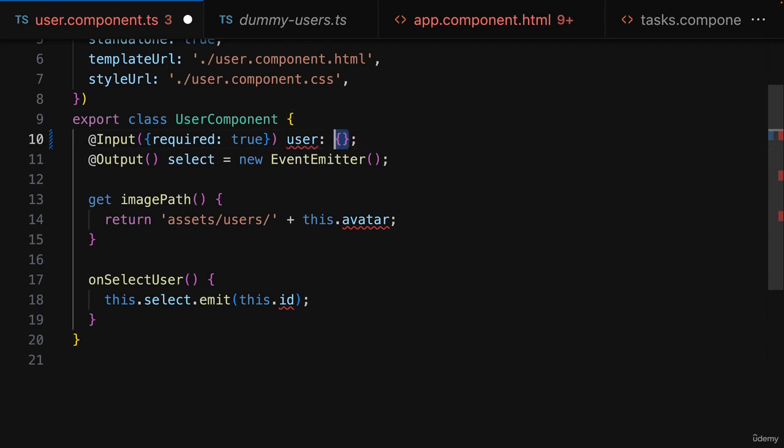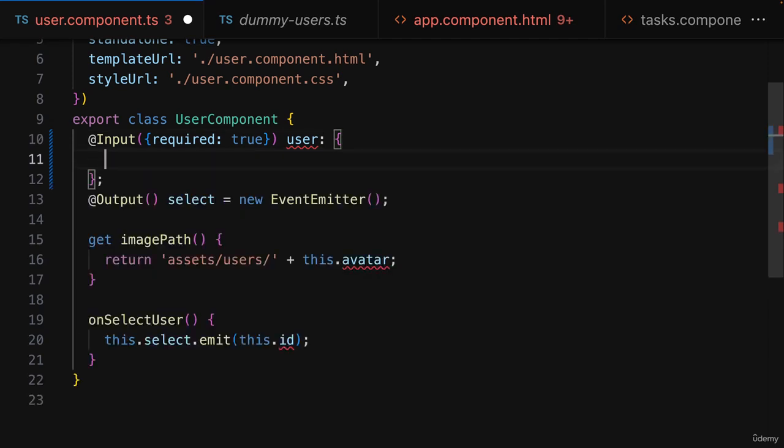You can create a so-called object type by using curly braces, just as you would do it if you would create an object literal. However, here we're not creating a new object, but instead we are creating a type here. And that's an important difference. We're just telling TypeScript which kind of value we'll eventually get here. And now you can set up all the properties that you expect to be in that object type. For example, an ID. But now you also have to tell TypeScript which kind of value will be stored in that property. And you do that again by adding a colon here and then the type. So not a value, but the type.